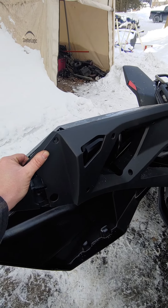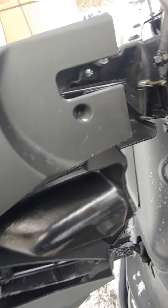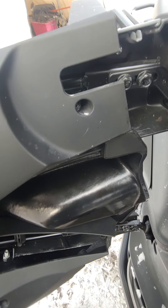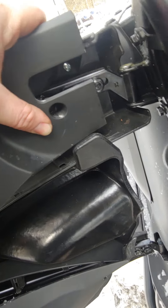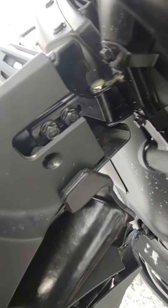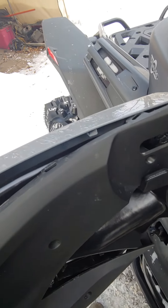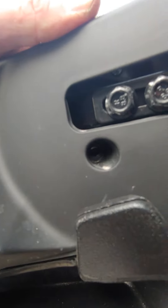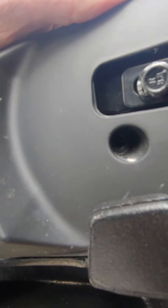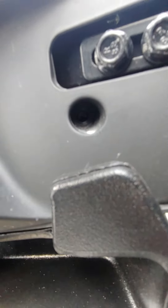Don't jump the gun and start putting the door panel back on at the front — you have to start at the back. There's a little tongue there and you've got to get that panel behind it. It's tricky because you have clips that you need to acknowledge and line up. This isn't easy — you've got to have some patience with it and just pick away at it. When I look in the hole and I can see the actual threaded drilled hole for the screw, you know you're in the right spot. Then put a screw in there and don't over-tighten it because you will strip it out instantly.